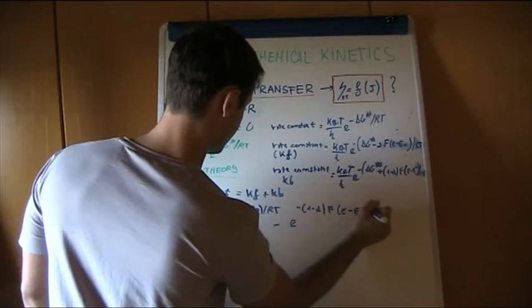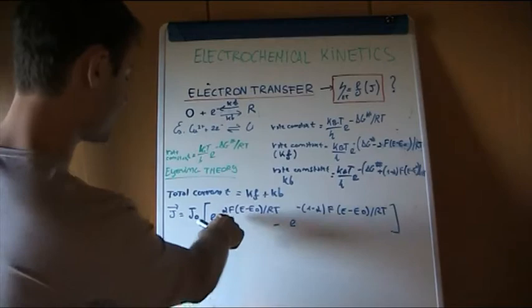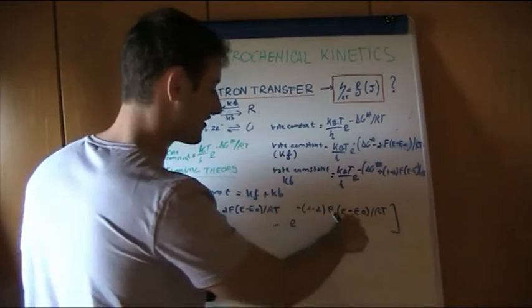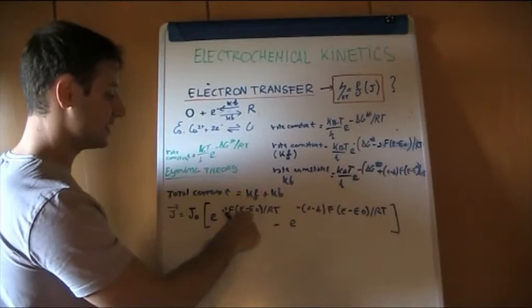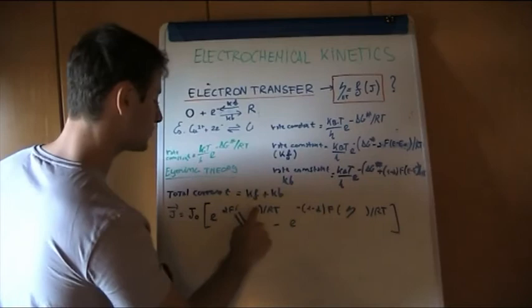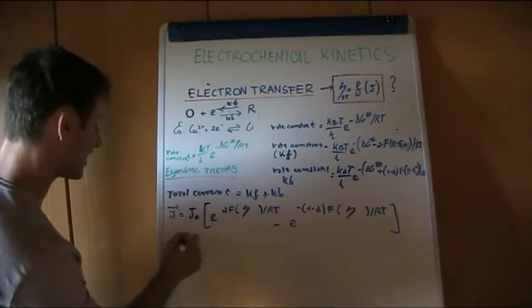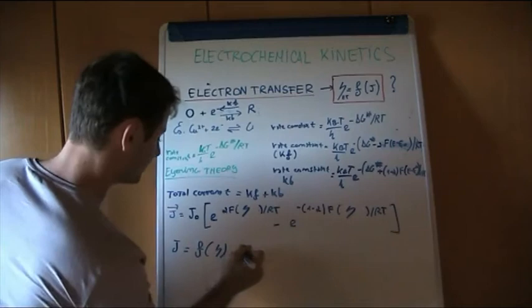Obviously here n is not present, since before this we have assumed it equal to 1. And the difference between the actual real potential and the equilibrium potential is, by definition, the overpotential. And so what we have created is a final function of the current as a function of the overpotential. That is basically just this one, because it's the same thing.